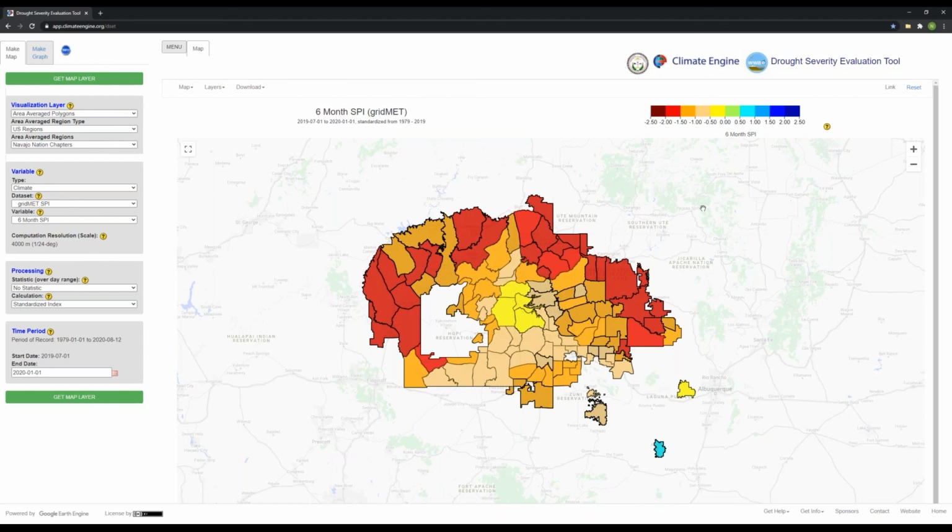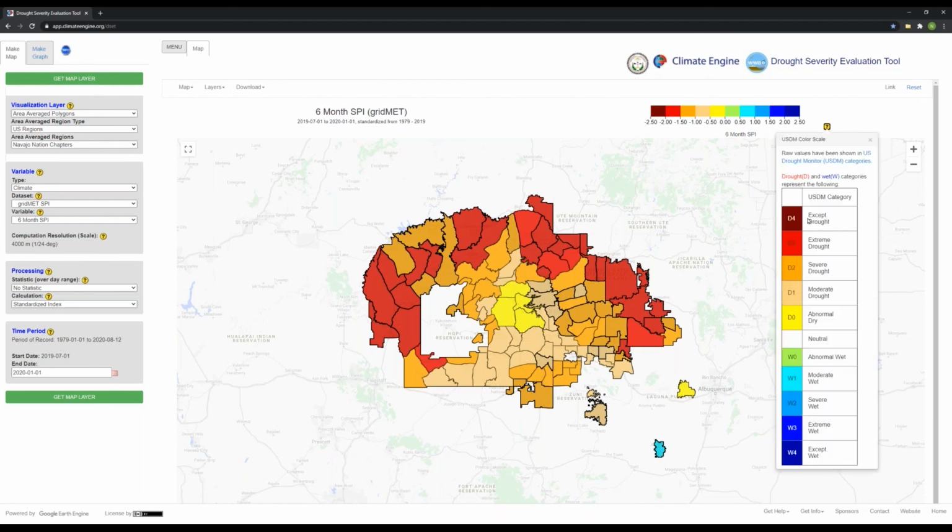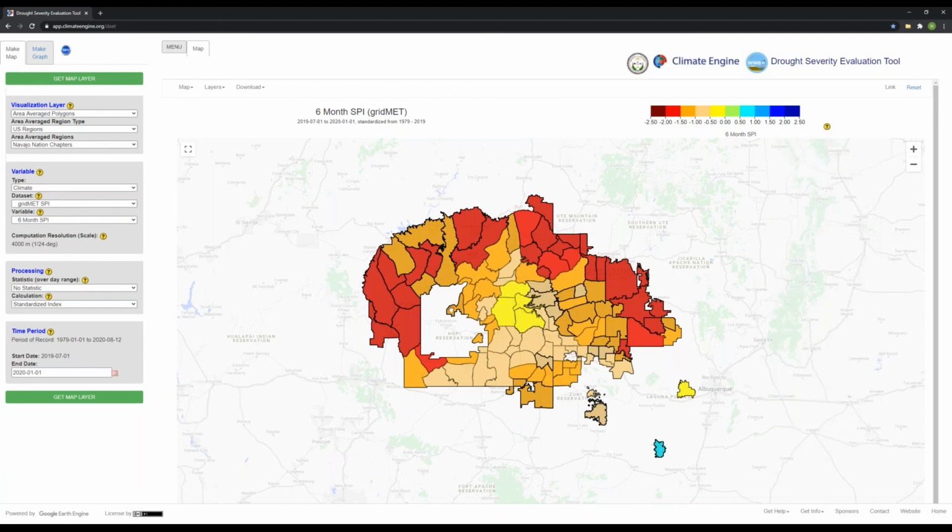And although the values of the SPI are isolated to each of the polygons, it still follows the same categories that are represented by the U.S. Drought Monitor. You can see the general trend of the overall SPI for the 6 months for the Navajo Nation at the time we were interested in for the last 6 months of the SPI.